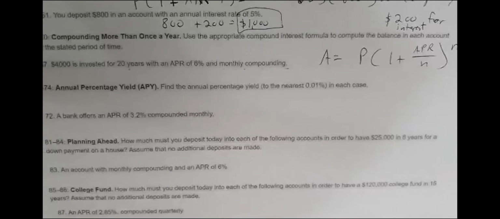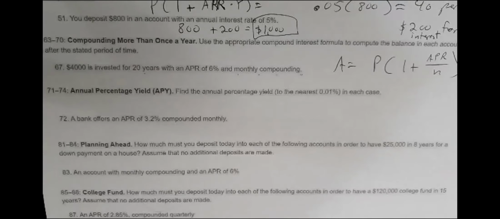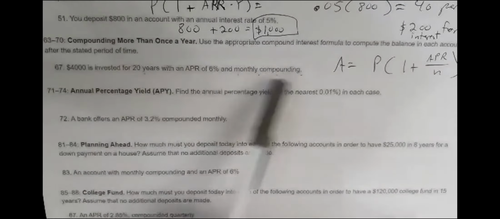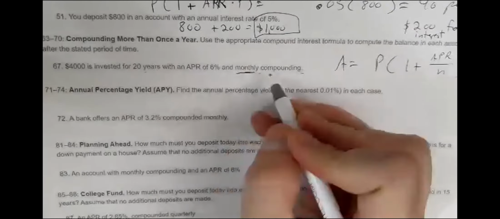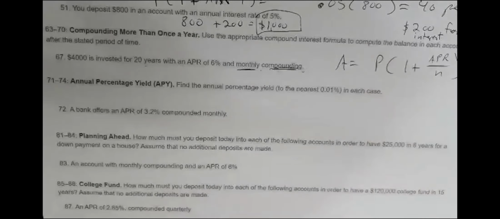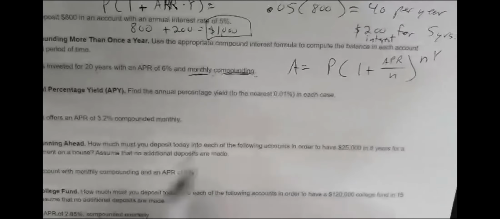So the first thing is knowing which formula you're going to use. The key word is that we're using compound interest. The other thing is you want to look at the intervals of compounding. The other key word here is monthly. It's telling me I'm going to do it n times per year, where my n is what number? 12. Yep, so I should put in 12 for my n. I am just filling things out.